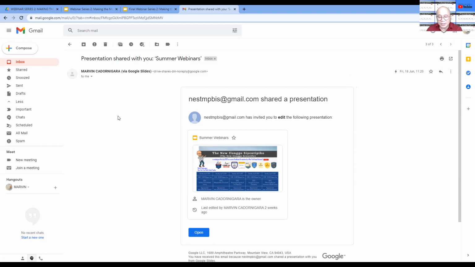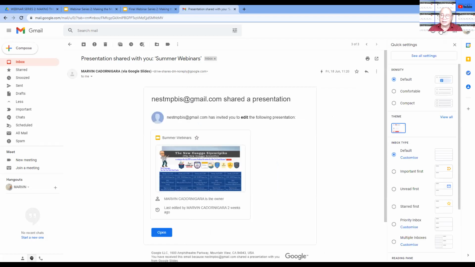One of the many other things you can do with Gmail is to turn on or off your Gmail features in your settings. You can find the settings on the top right portion of your Gmail screen. Your setting is a gear icon, and you click the settings icon, and then you can click see all settings.